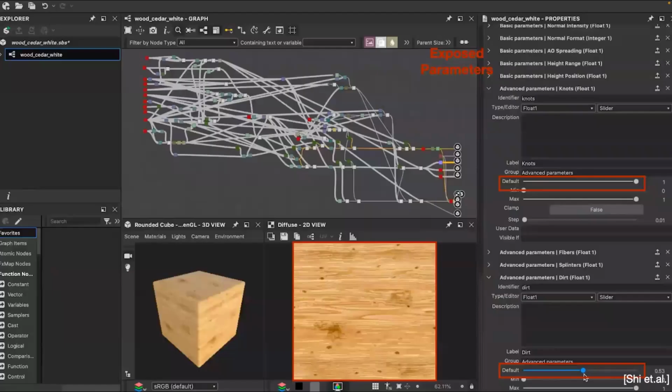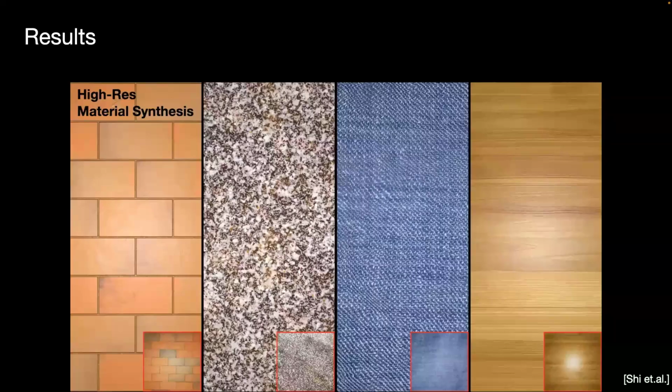But they are differentiable. And then when you are modeling the pattern, you see this is the graph, like a big graph. And then this is a material that synthesizes wood, right? And as I mentioned, this is editable. You can change the color, you can change the reflectance and things like that. And this is important in practical applications, right? And here are some results, right?